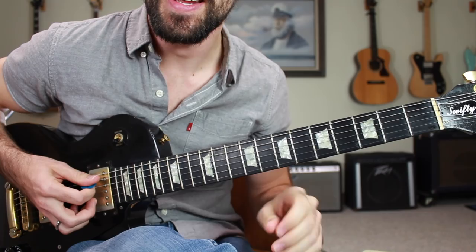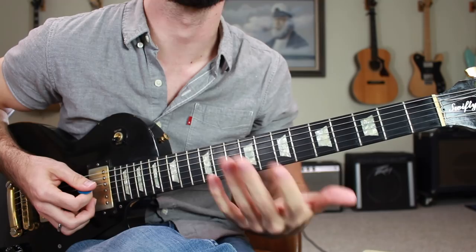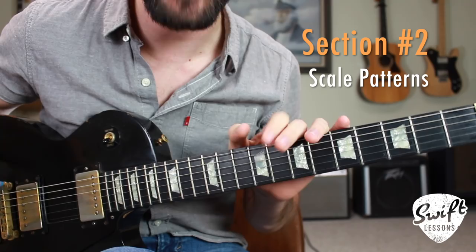All right. Now, if you have that, you're ready to move on to section 2, where I'm just going to show you some scales that are going to make learning the solo a lot easier. Then I'll start breaking down the solo lick by lick. Okay, fantastic work, everybody. You have that rhythm section down.